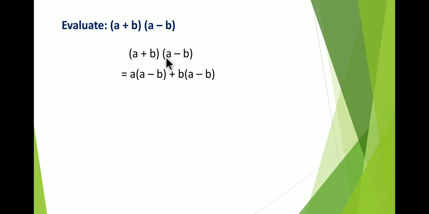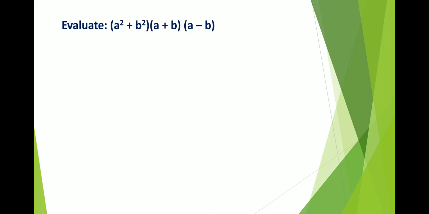So first a multiplies a minus b, then again plus b will multiply a minus b. So a times a is equal to a squared, minus b times a is equal to minus ab, plus b times a is plus ba or plus ab, and plus into minus, minus b into b is b squared. Now this ab and ab, being of two different signs, cancel, so you'll get a squared minus b squared as the answer.